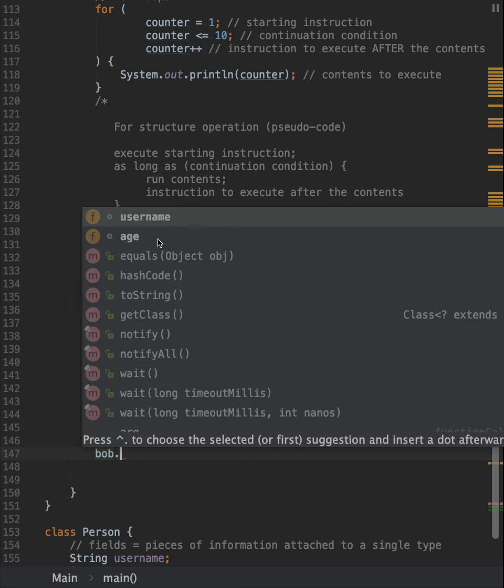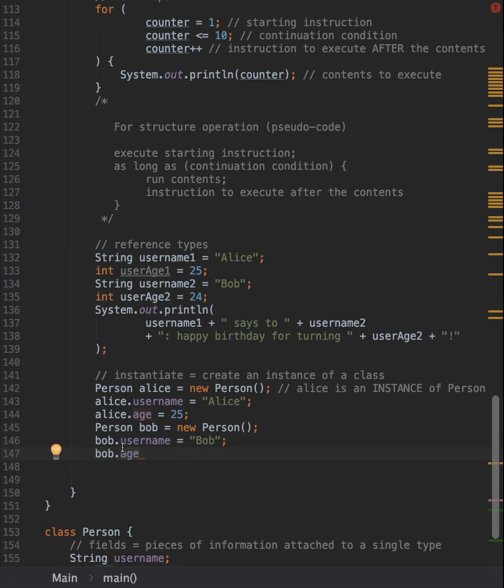You might have seen this before. And if you double click on the field age, IntelliJ will automatically complete the rest of the text for you. So this is pretty convenient. So bob.age equals 24.